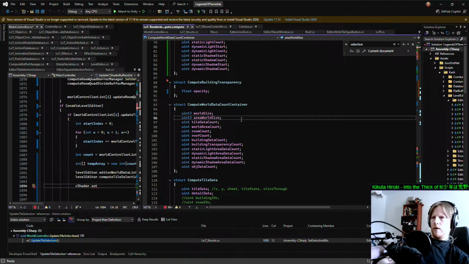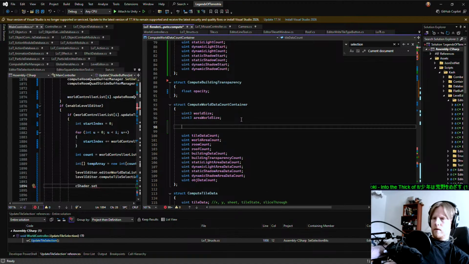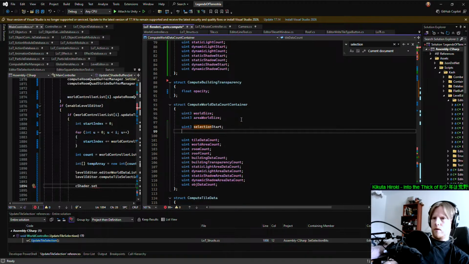And then here, we can then add like uint3 selection start, uint3 selection end.